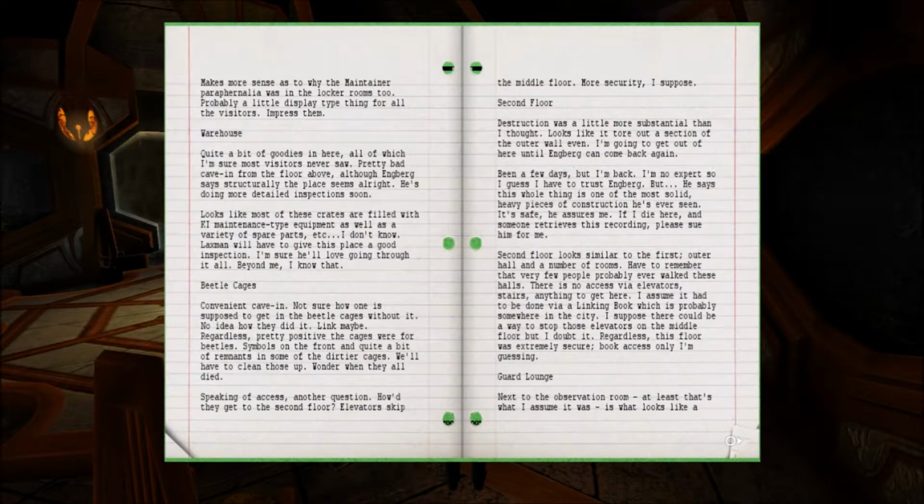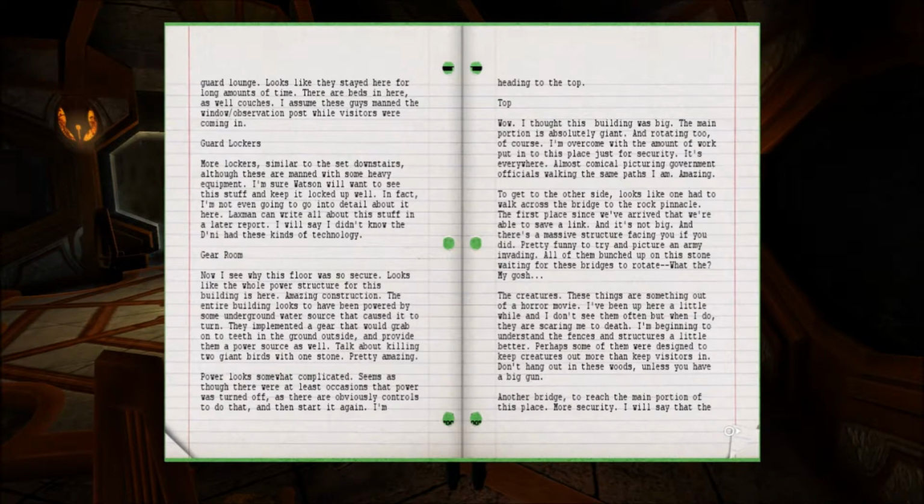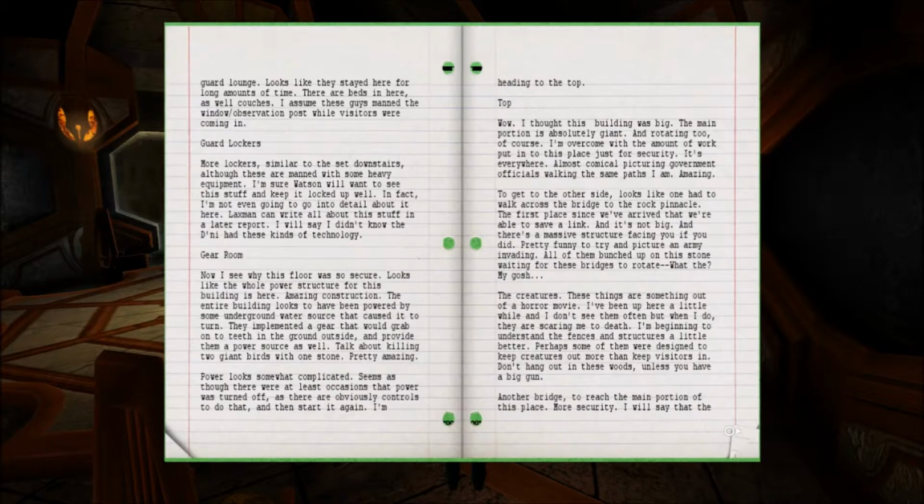Next to the observation room, at least that's what I assume it was, is what looks like a guard lounge. Looks like they stayed here for long amounts of time. There are beds in here, as well as couches. I assume these guys manned the window observation post while visitors were coming in.